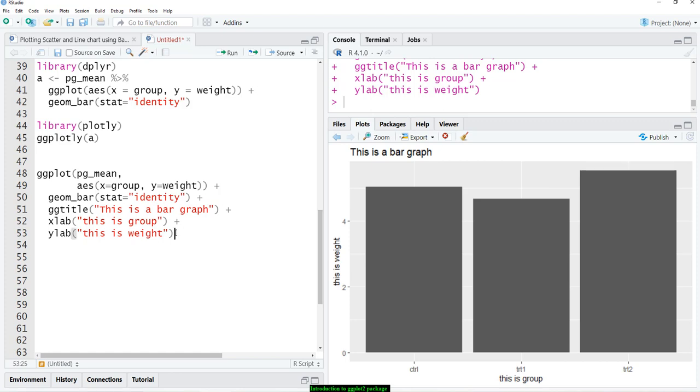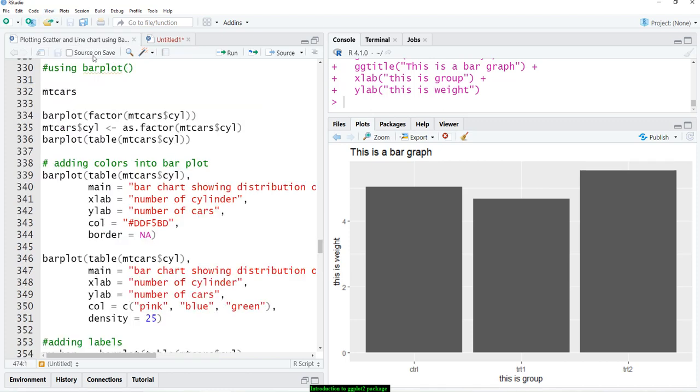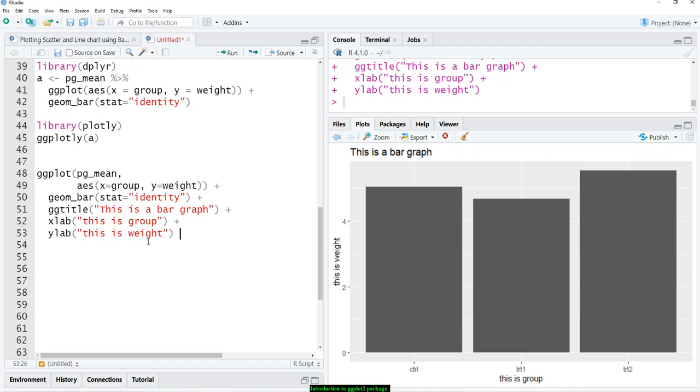And I can also input colors inside the bar, as we already saw in the simple base package. So instead of creating more arguments, I can put it into geom bar, right? You can see geom bar is using stat equal to identity for aggregate data.